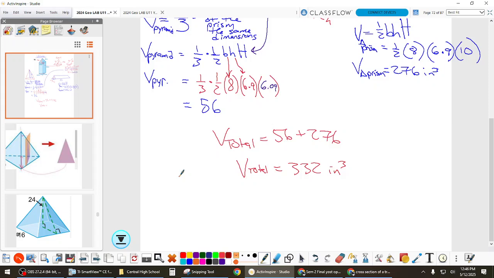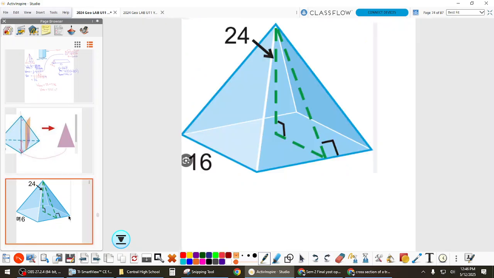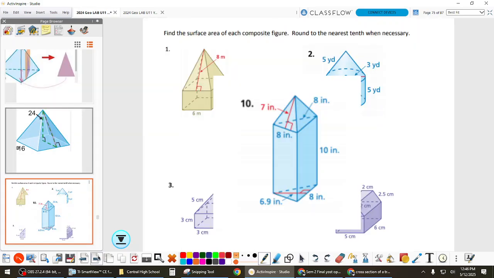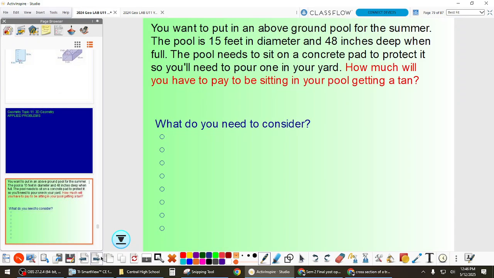Okay. So here's my advice. I'm going to use this picture. If you're given that slant height, be careful. You can't just plug it into our formulas, okay? So know that you're going to have to find the actual height, not the slant. All right, you're going to have some practice on this, but I want to talk about spheres real quick.